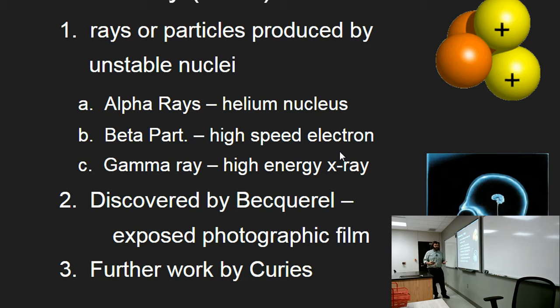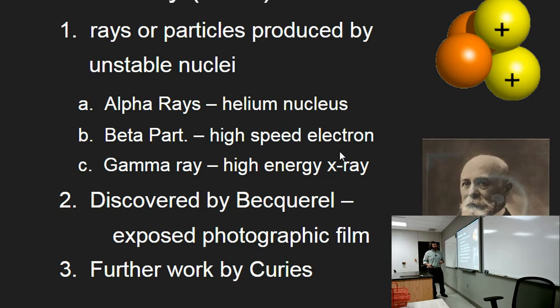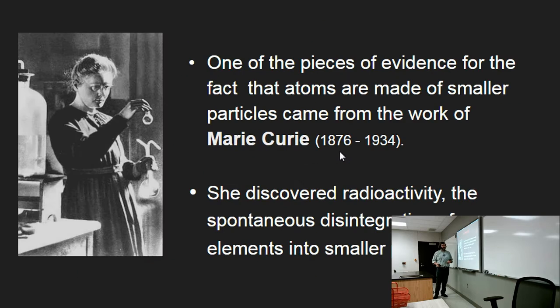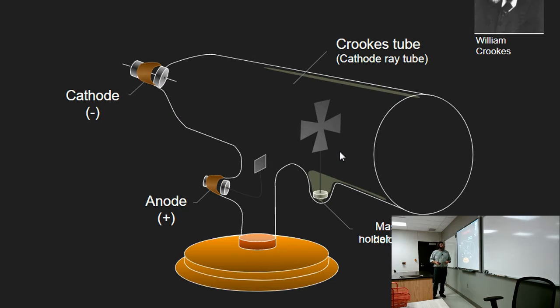Later work to explain what radioactivity actually was done by some very famous people, the Curies, Marie Curie and her husband, were two of the scientists that did the leading research on radioactivity. Marie Curie is one of the most famous women scientists in history. But again, radioactivity is not a subatomic particle, not something that makes up the atom.